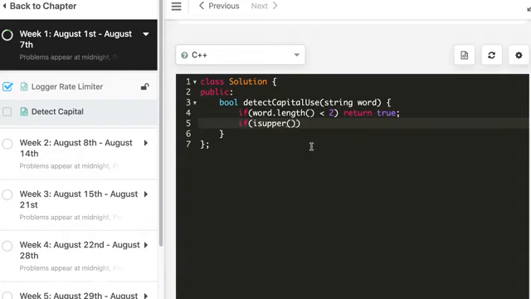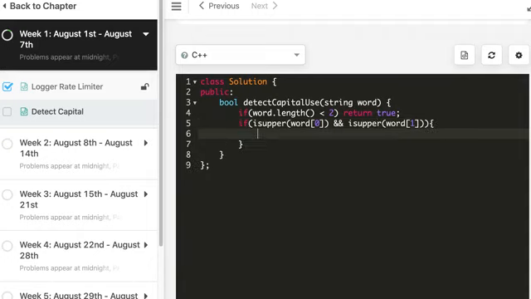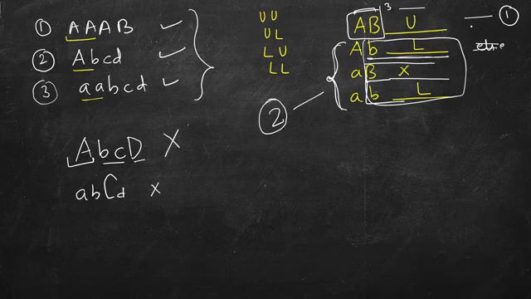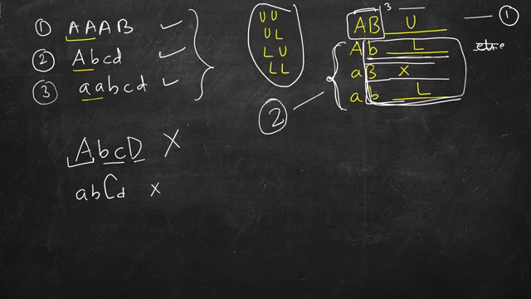So isUpper word 0, this is the first character, and isUpper word 1. So this is our first condition, if you remember. In this case, from third onwards, everything should be upper, and in the else case, that is all the remaining three possibilities, from second till end, everything should be small. There are only four possibilities for the first two characters, so we have listed down everything.